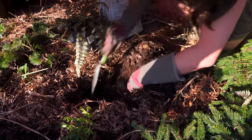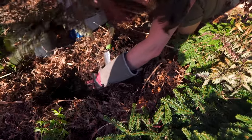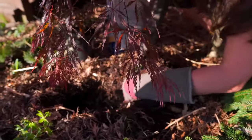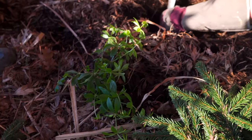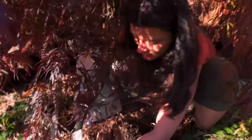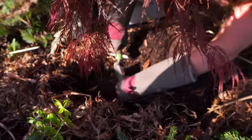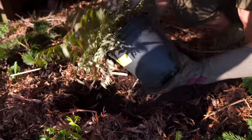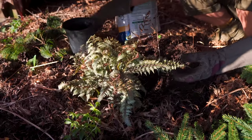So I am trying to go wider on the hole, but you want to go just as deep. So we need to go a little further down than that. And this is nice because I'm not dealing with any roots. So that's why I took the gallium out, because the gallium is much smaller. It's not as deep. But here, I'm not digging up anyone's roots. At least it doesn't feel like I am. That's a great measurement. That's pretty good.